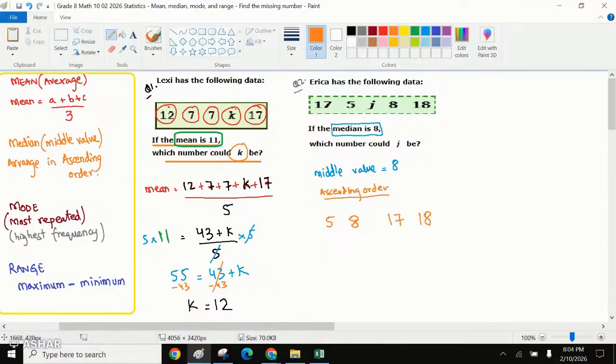We do not know the position of the median, right? But since we can see that the median was 8, agreed? Which is very near to this value rather than being near to 17, right? If it would be 17, then it can come after 17, but it's nearer to 8 that is already given to us. So if we put the median value of 8 to be over here, what we do in ascending order is we cancel out the numbers.